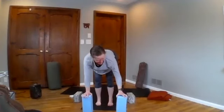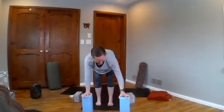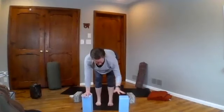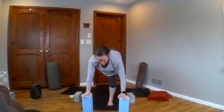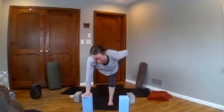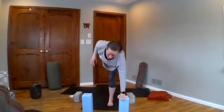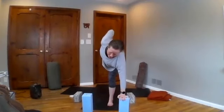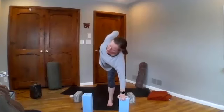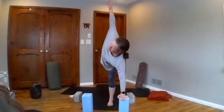And now, right hand can shift to where you need it to be. It can be forward, it can be to the side. You're going to keep your right toes straight ahead as you begin to lift your left leg behind you. Now pause and send your right hip crease back in space, and then open your left hip up. From this place, if you want to, you can take left hand to your hip, but begin to push through your left heel, extend your heart, maybe turn your gaze, maybe stretch up, take a big deep breath.